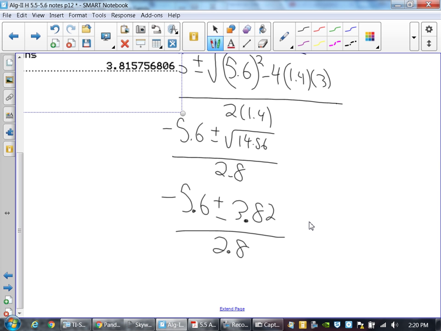Every other time, you're going to be in simplified radical form. Does that make sense? Because all the other simplified radical form stuff you'll be able to work through without a problem. Decimals, you can just leave them as a decimal.